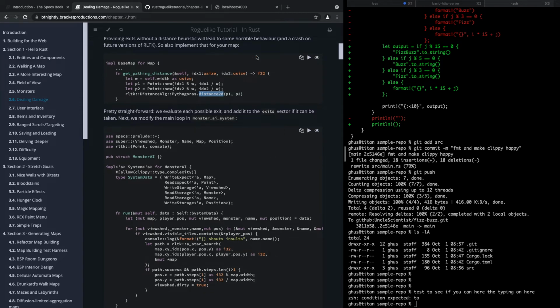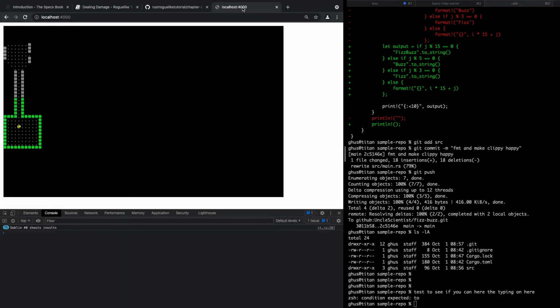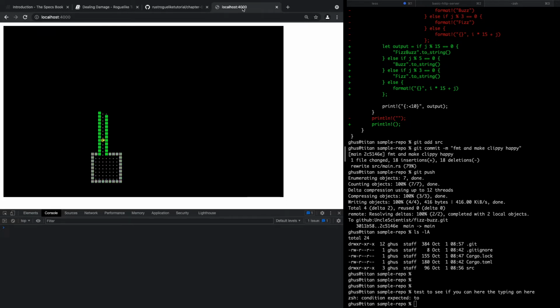That's what we got working last time, and now if I hit refresh, I can walk around and the monster can see me, and then if I take a step, it'll try to follow me, and if I walk away, it currently gets stuck on corners because apparently it can't walk around this way. I would have thought that the A star search would still find a path to the player, even if it's direct instead of having to go diagonal.